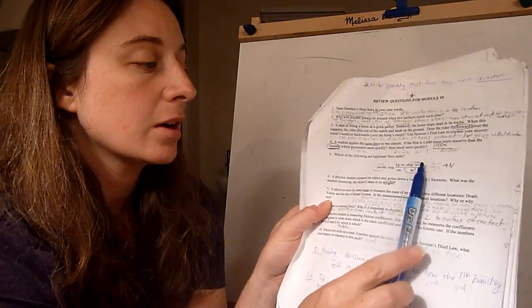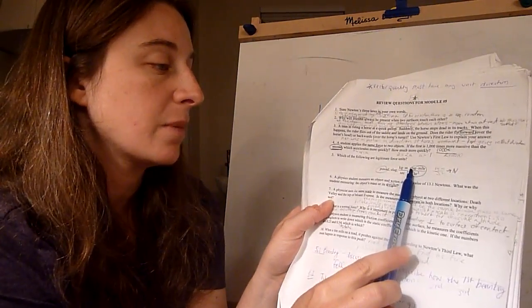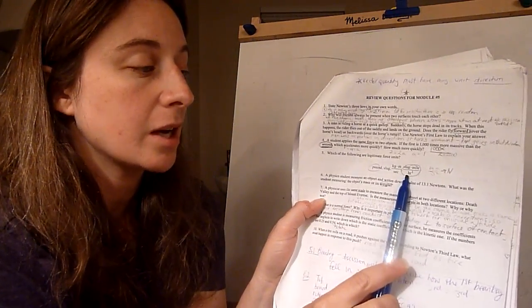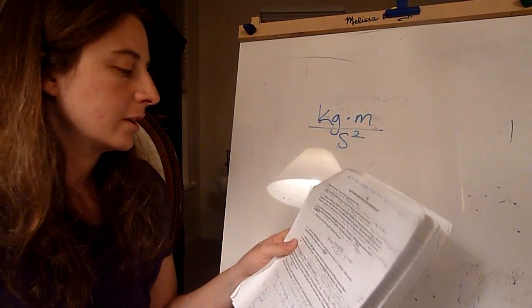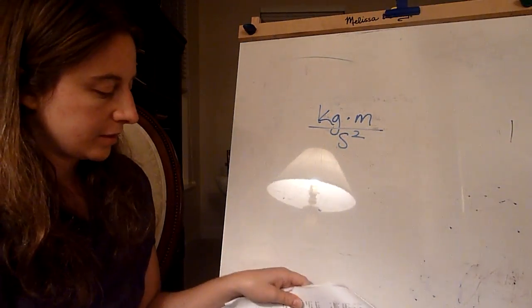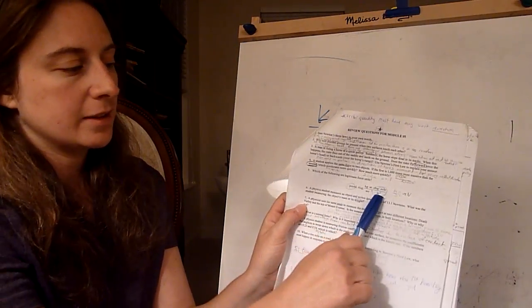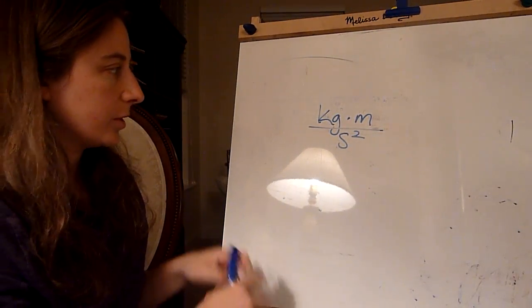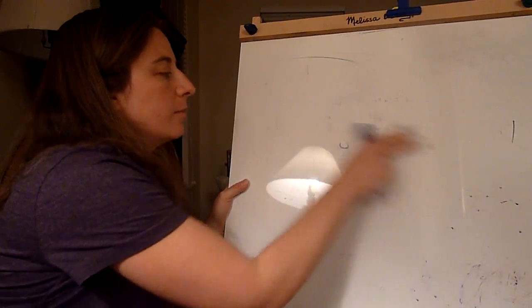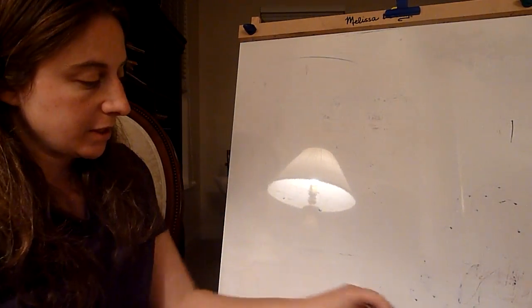And then the slug mile per hour squared, well, that has a mass times a distance divided by a time squared. So that is indeed a force unit. Not a very common one, but it is. So those two, pounds, and then this last one, slug mile per hour squared. Both valid force units. You must have mass times distance divided by time squared.